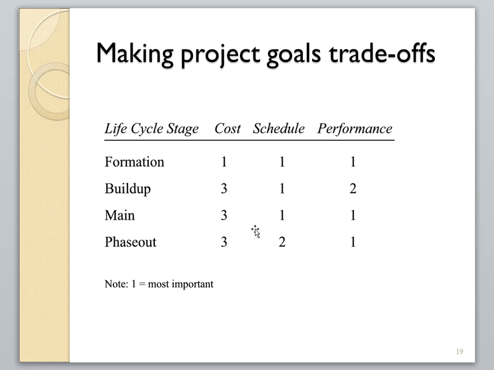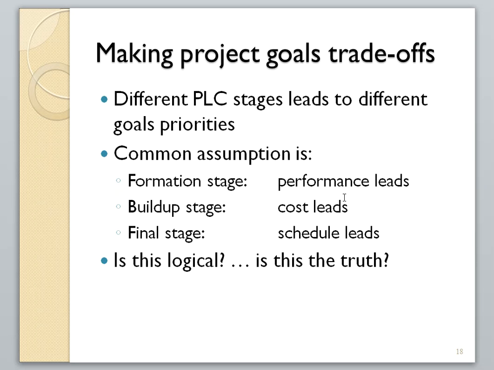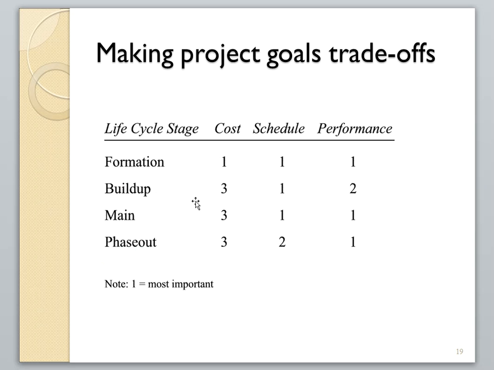Some studies say that in the formation, you may be talking about the 3. While in the previous slide, we said that performance comes first here in the formation stage. However, while you are providing your plan, you talk about the 3. But in the build-up, schedule comes first, performance comes second, cost comes third. In the main stage, performance and schedule come first, cost comes third, while in phase out, the last stage, performance comes first, schedule comes second, cost comes third. This is the result of a project actually that I don't know, it contradicts with the previous slide, while both came from the same textbook.